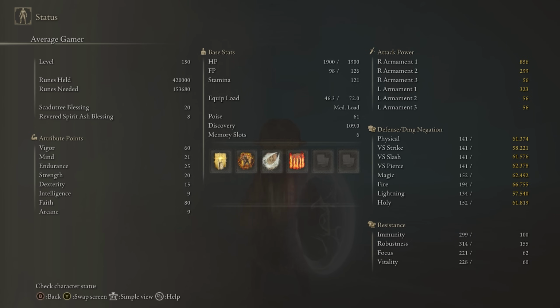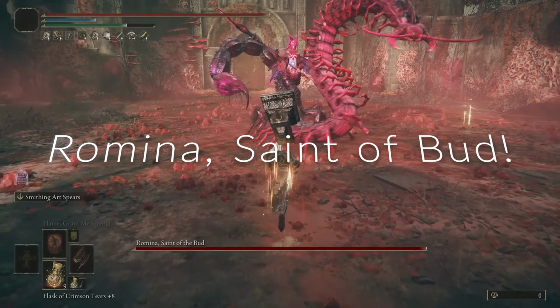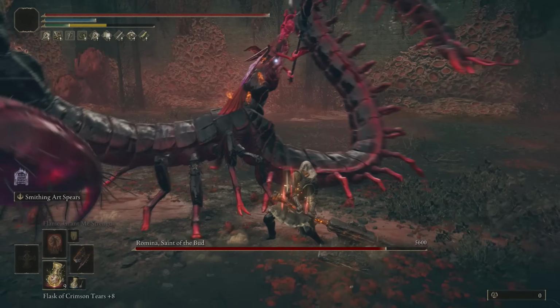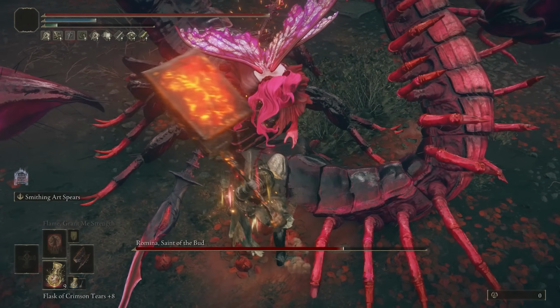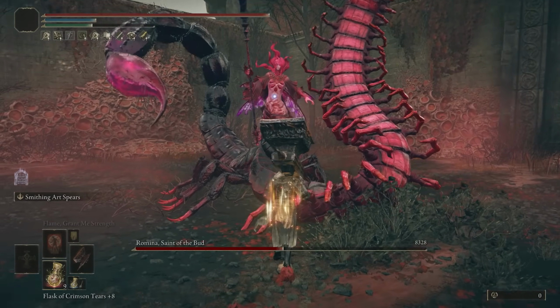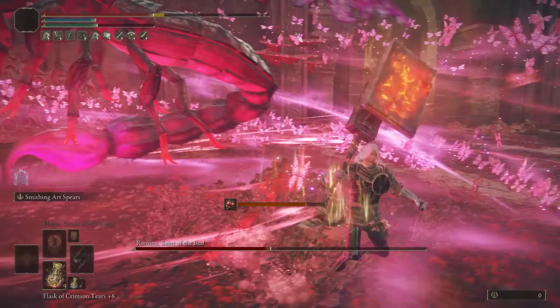We're going to jump into the next boss now. And what do you know? We're going to go Strength and Faith for Romina, Saint of Bud. We are going to use the Broken Anvil Hammer. This weapon is amazing. It's a phenomenal Strength and Faith weapon. I feel like it's very underrated. It does massive posture damage with its charged hits. You don't even really need to use the Ash of War much, and it does fire and physical damage.